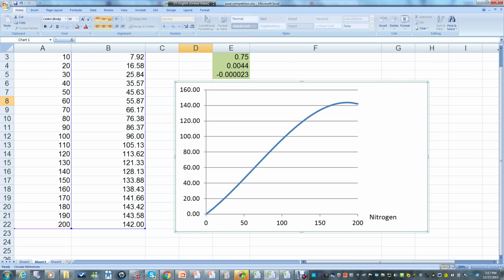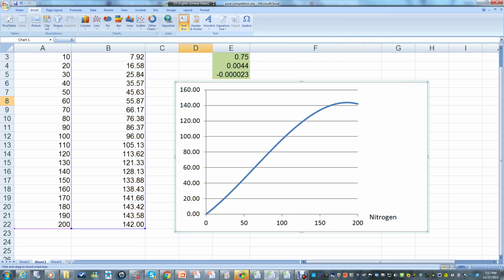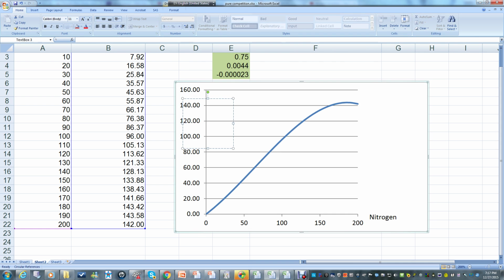Let's see, where did we lose it? We can put it in again. All right, let's just put her in and see what happens here. We'll put corn. It's right over the top of where we want to be, but we can fix that real easy. There we go. Nice graph, huh? Nice production function we've got.